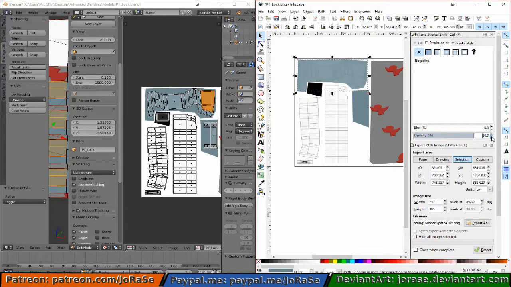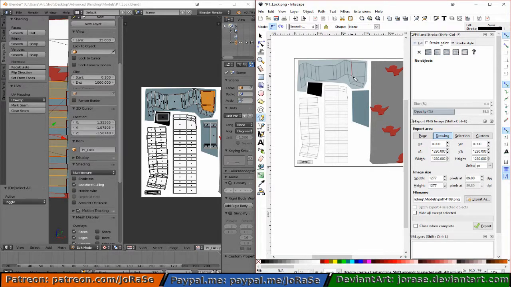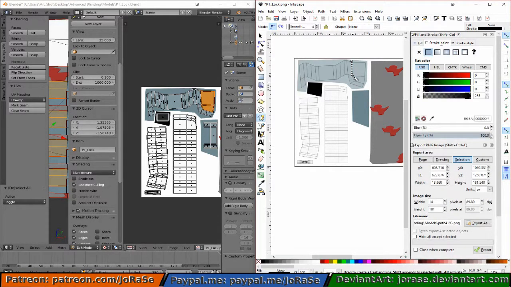Okay, take the opacity here down. And we're just gonna follow this edge right along. Like so.